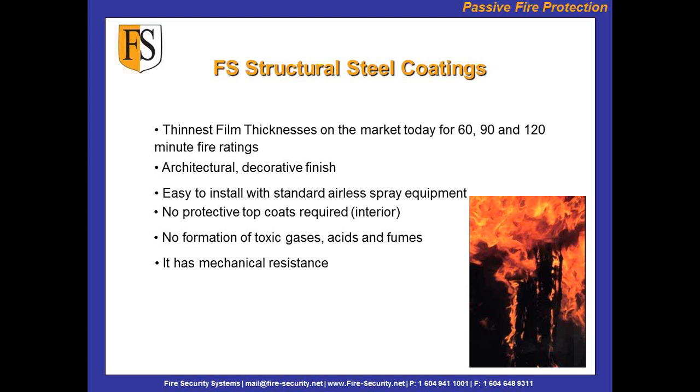I could put on this presentation the same slide that we discussed with our FS15 of how to measure product. A lot of the same things that we get with our cable coating, we get with our steel coating, where people simply ask for 5 or 6 pails of coating. And I always ask, well, we can definitely supply you 5 or 6 pails, but what are you spraying? How did you determine your film thickness? With cable coating, it's very easy. There's one defined film thickness. With steel coating, every steel section has a different film thickness. Every steel section, and it's an engineered system, so it needs to be double checked.